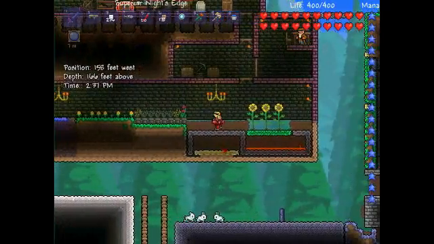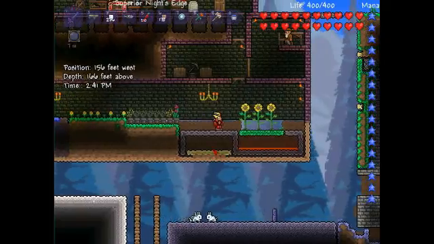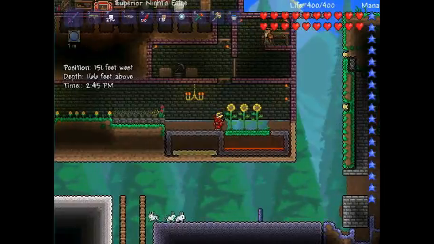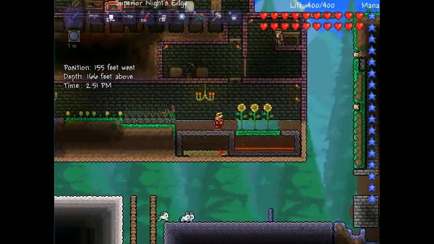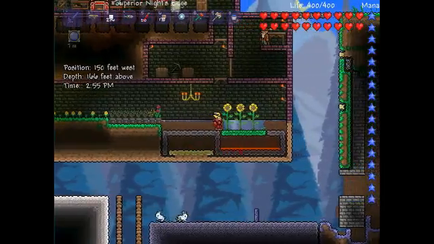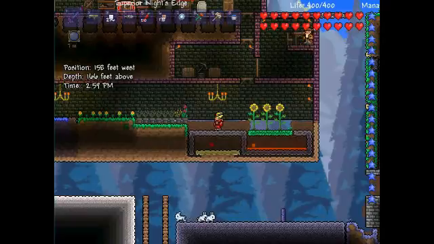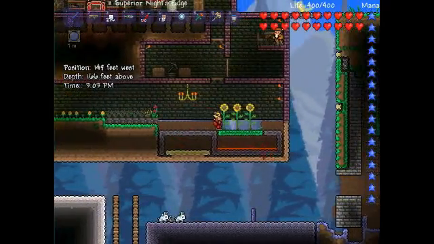Over here, I still haven't set it up yet, but it's a water lily farm, and you need water lilies and fire blossoms to make obsidian skin potions, which make you impervious to lava, and you swim in it just like water. Anywho, it's basically the same thing as a fire blossom, except it goes on sand and uses water. Fire blossoms grow on ash and use lava. Pretty much sums it up.